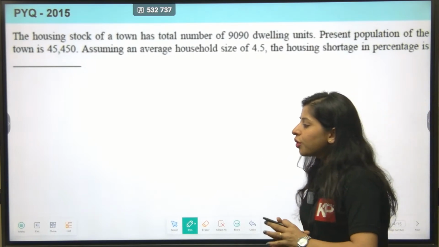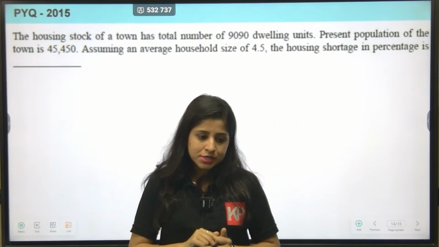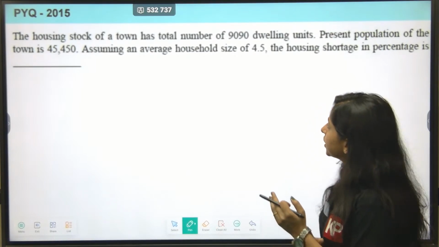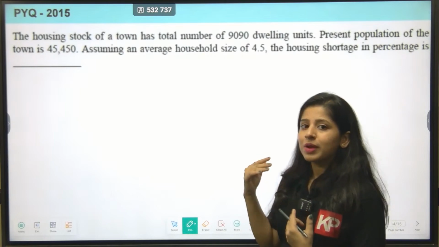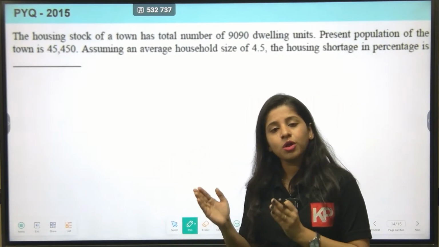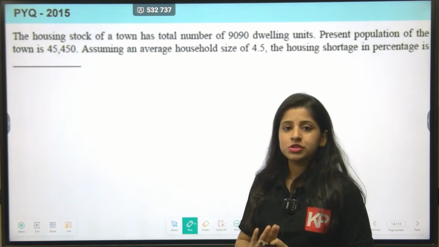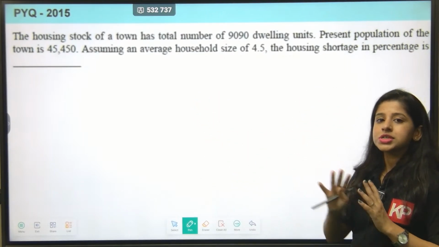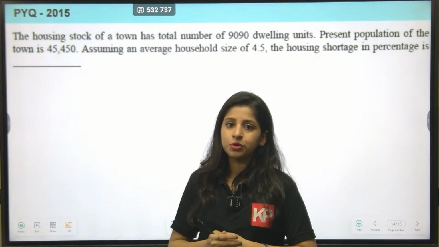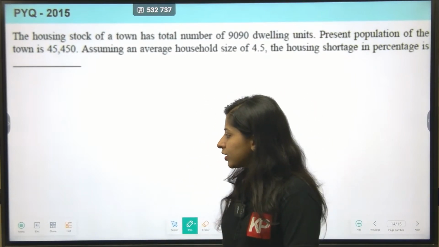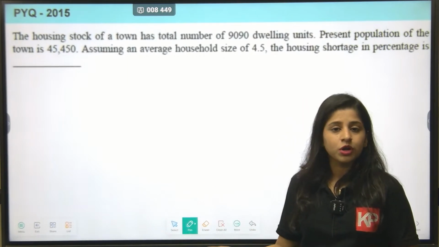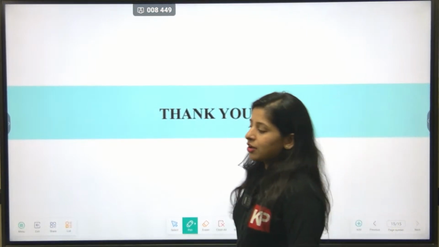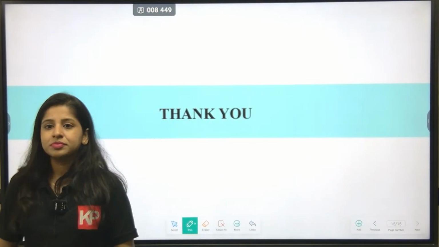I want you all to attempt this question, and you can post your answers in the comment section below. It's a practice question. Whatever you have learned in the class, using that data you can easily solve this question without any problem. So when we are done with the class, please look into this question, solve it, and post your answers in the comment section below. Let's try to make it a little bit interactive. You can post it, or if you see somebody who is not able to understand, you can help them also.